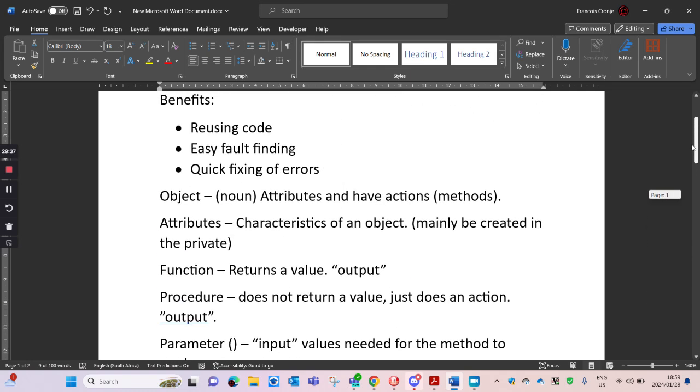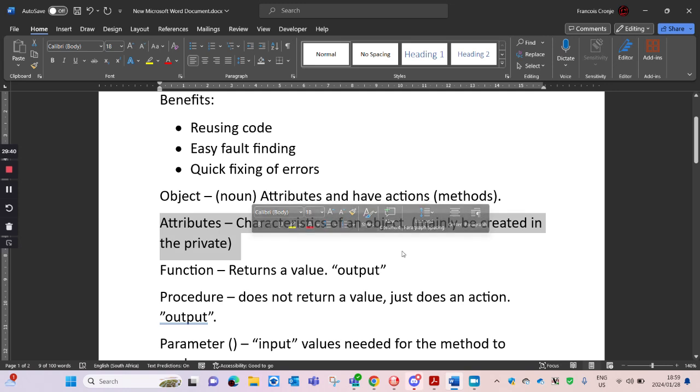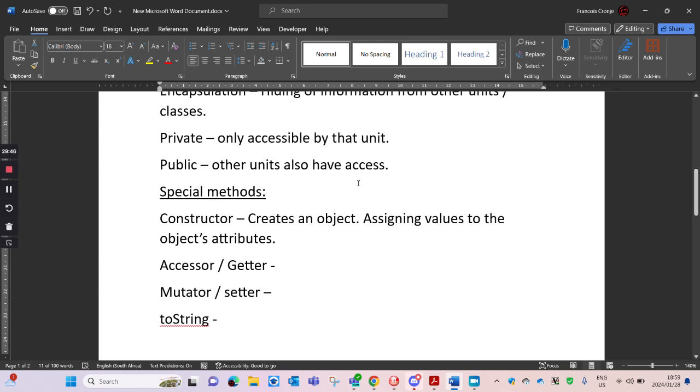So what the accessor does, do you agree with encapsulation? Our attributes are generally hidden. We just said attributes are private, and private is only accessible by that unit. When we started this lesson, I told you we're going to create it in one class, and then the other class must use that one. But if we do everything in our helper class and we encapsulate it, we make it private, how would our main class then be able to access that? And that's where our accessor getters come in. We'll get to that now.